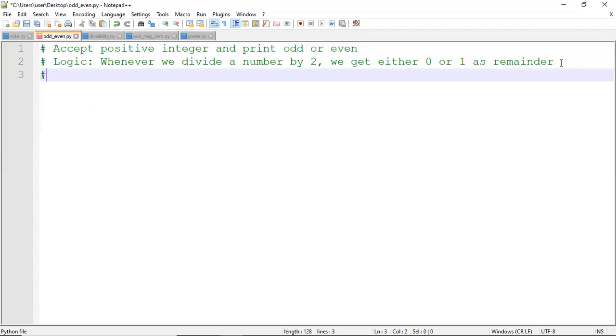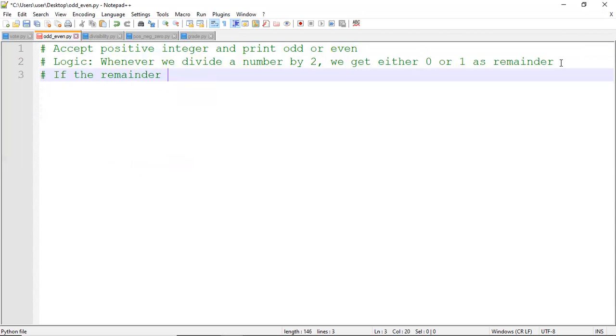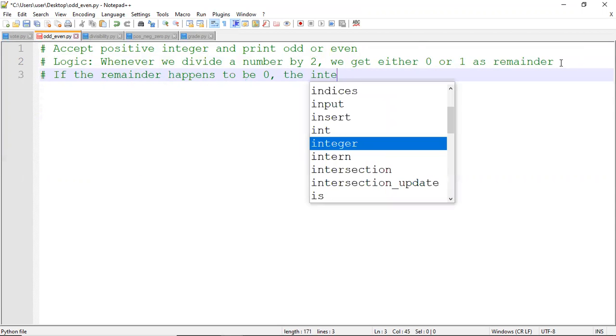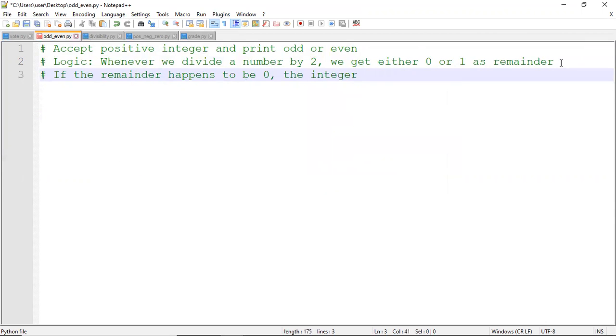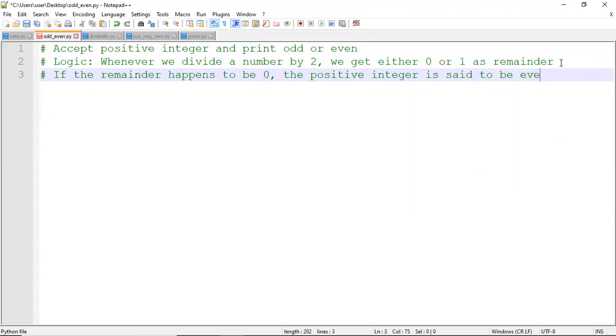Now, an interesting thing is, if the remainder happens to be 0, the positive integer, let's be absolutely clear about what we are talking about, the positive integer, if the remainder happens to be 0 on dividing by 2, is said to be even, right?